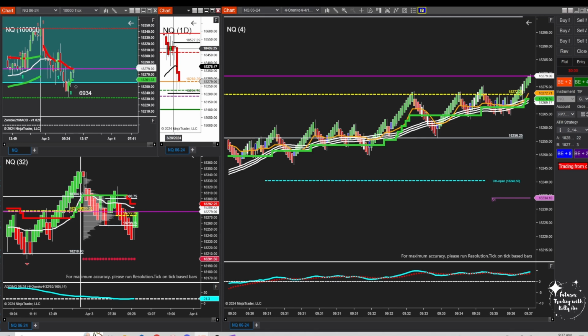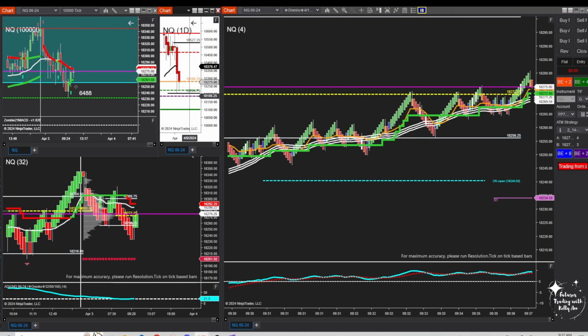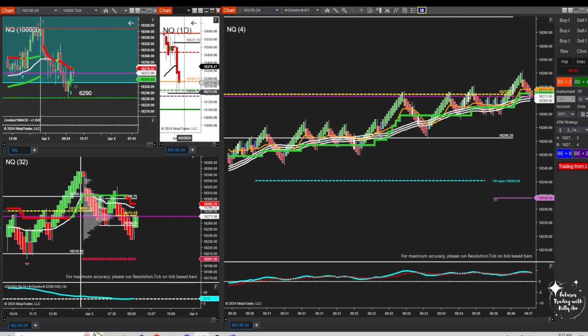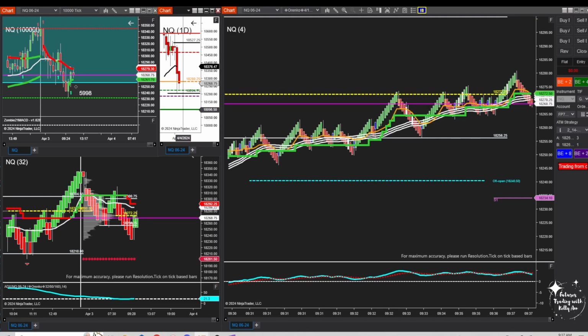Right now our candle is red and we're coming off a red candle. I have the weekly expected low plotted right here, so I'm thinking we're going to come down and tag that. This green line is the daily expected low, and this green line down here is the sigma level. 98% of the time we close between the sigma levels, and 68% of the time we close between the daily expected levels.